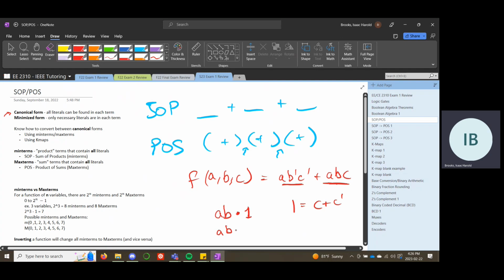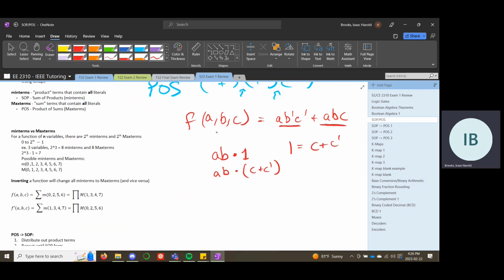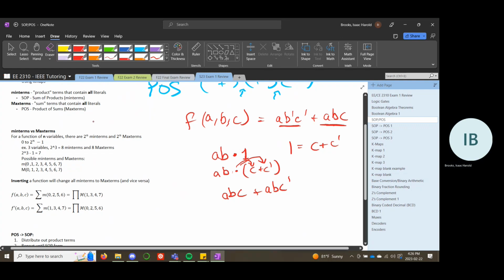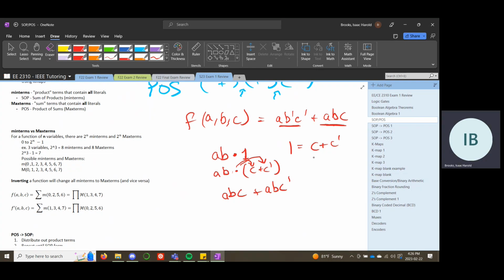So we can say this is A, B, and C or C naught. Then we can use the distributive property of AND over OR to get A, B, C as the first distribution, and the second one is A, B, C naught. So if you ever need to expand smaller terms into canonical min terms, this is one way you can do it. Just make sure that you're ending up with the correct form.